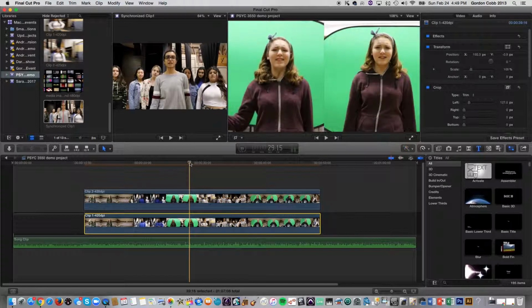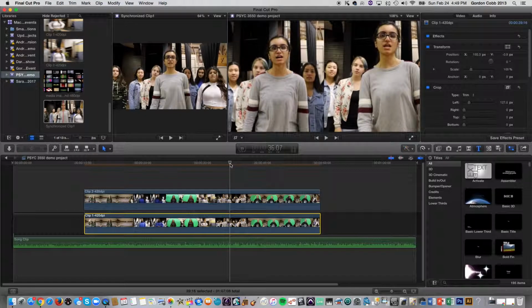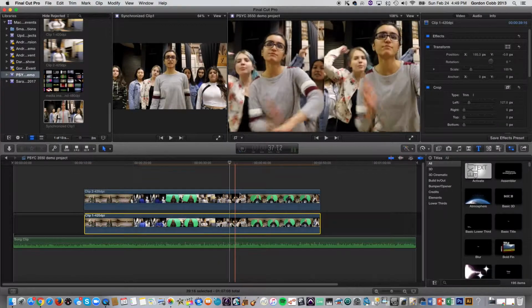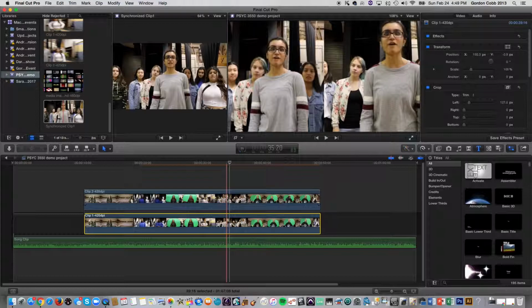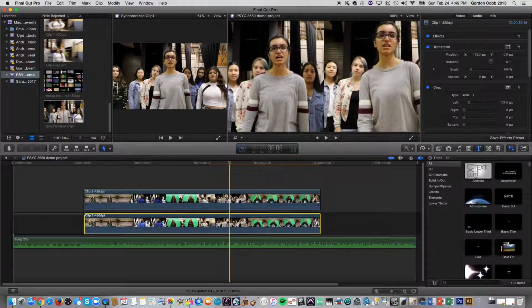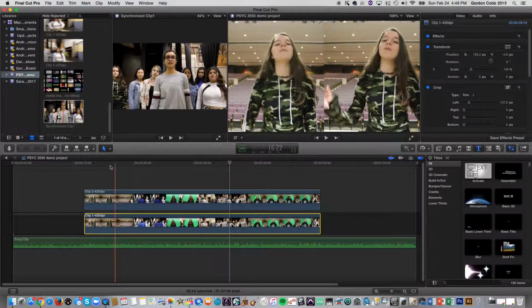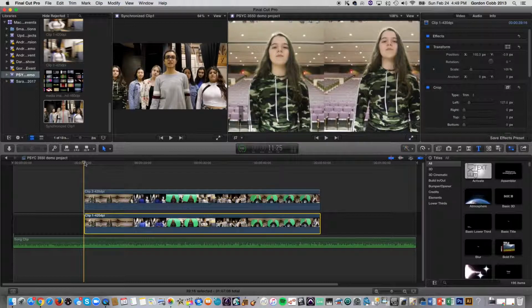Now you can see that right now, as it's playing, it's looking quite pixelated, but when it stops, it actually doesn't look too bad. And just note that I actually compressed these files down to 480, which is actually like iPhone size, because I wanted to be able to upload these files to Moodle. So these went from high definition down to 720 down to 480. So the quality of the image isn't going to be great, but these are files that we're using just for this exercise.